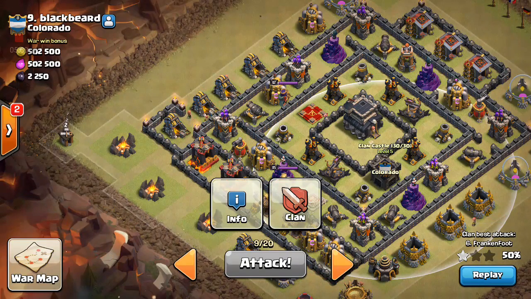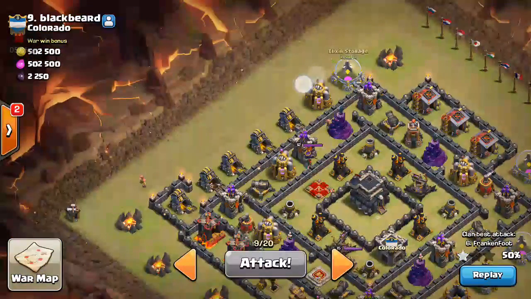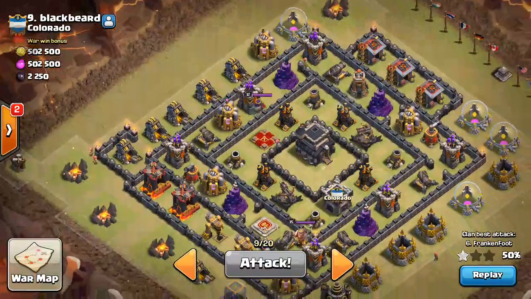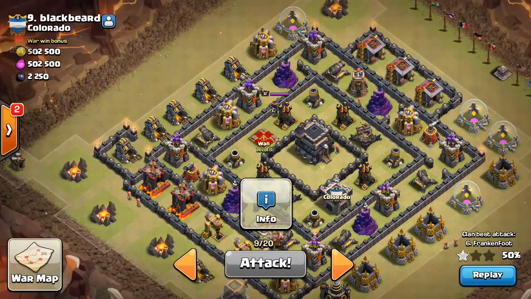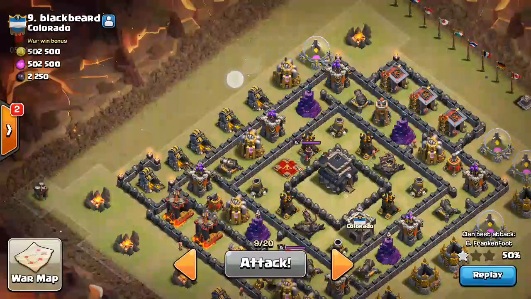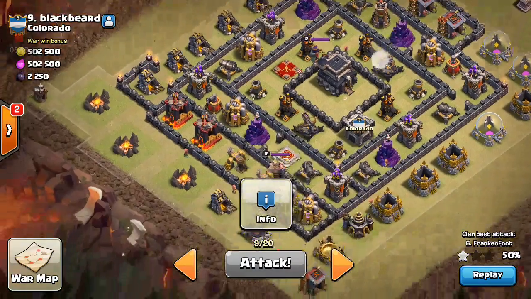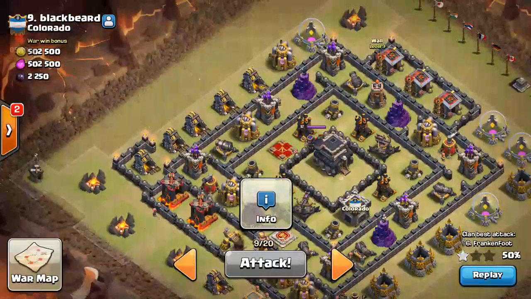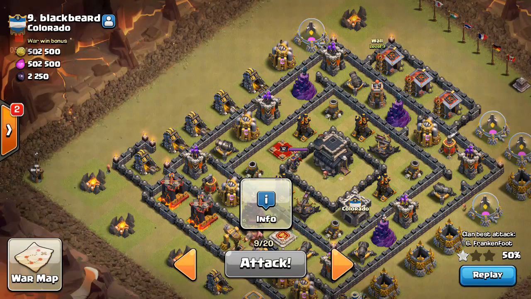I considered doing that. I've just had a bit of a rough time with the queen walk ever since the air bombs started attacking her. So if this guy's got some seeking air mines up here, and this base is so compacted, he might have them here, he might have them here, I don't know. But he probably has some traps on the outside of the base. If you look at that here, there might be double bombs there. Who knows what he's got? So it was kind of a risky move, and I've been doing well with what I've been doing, so I figured I'd try to stick with it and see if I could make that work.